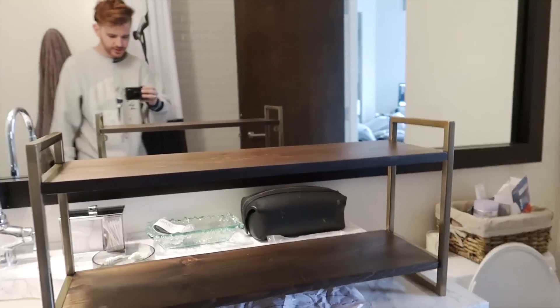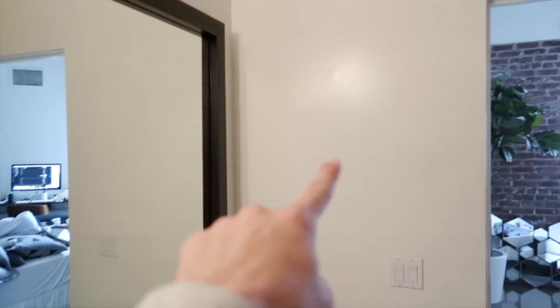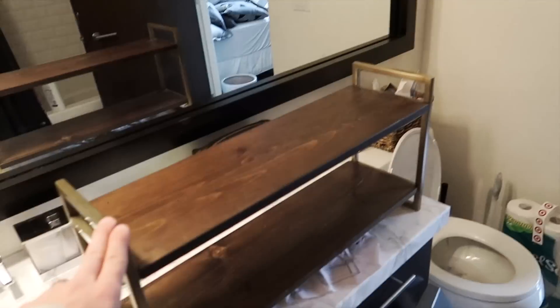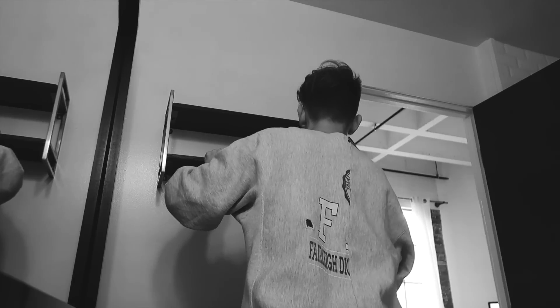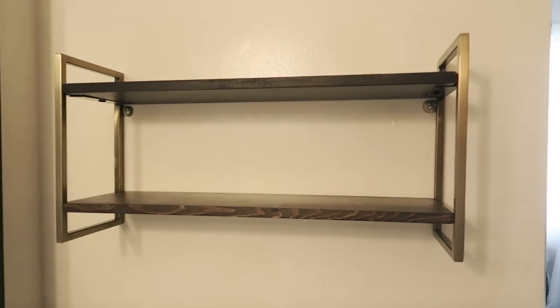The shelf base looks so good — it could even work as a desk shelf system without being mounted. It's going to go right on this wall above the toilet. I'm not sure how I'm going to make it straight, but I am the king of winging things. The shelf is hung — I only did two screws because I'm trying to put minimal holes in the wall, and I'm only putting a couple light items on there so I think it's fine. I wish my bathroom had a window so badly because natural light would look so much prettier. The shelving section looks so much better than the artificial yellow lighting.